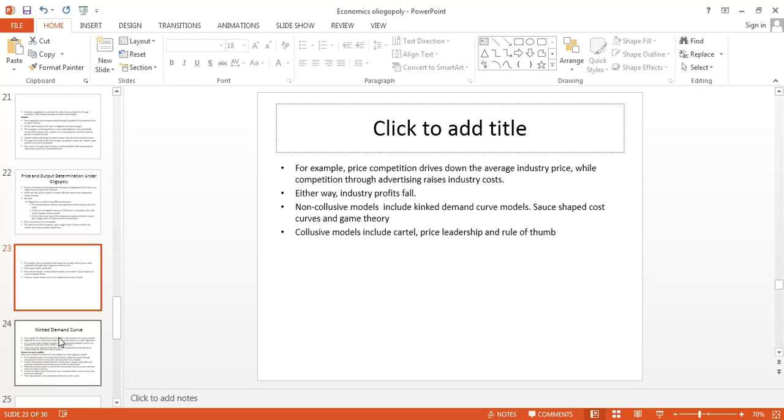So we have words like the cartel and price leadership. Within the oligopoly there are two models. One is the non-collusive model, in which people do not collaborate, they compete, the competitive model. In this, you are going to look at the kinked demand curve, and you are going to look at game theory. These are the two things that we are going to do. They are both in oligopoly, and they are both the non-collusive, which means competitive, model.